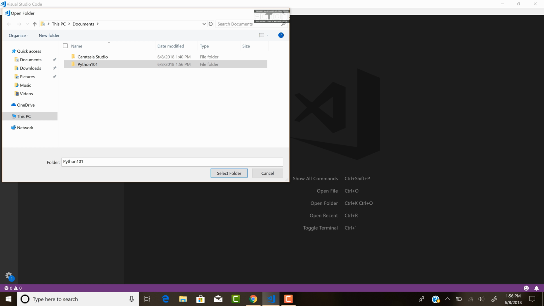Now, before I click select folder, the number one thing you should remember, no matter what language you're using: never use spaces. It may work here every now and then, but in the long run, it's just generally bad practice to use spaces when naming files or folders or whatever. So I highly recommend you avoid doing that. I know I misnamed that file, but that's a bad example. You want to try to do something like this, Python 101.